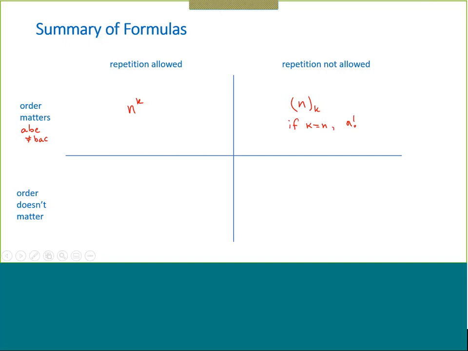Now, order doesn't matter, but repetition not allowed. So down here in order doesn't matter, both of these two guys in this bottom row, this would be where you're building sets. So if you do something like A, B, C, if it's in a proper set, that's exactly the same as if you reordered the individual elements. Okay.